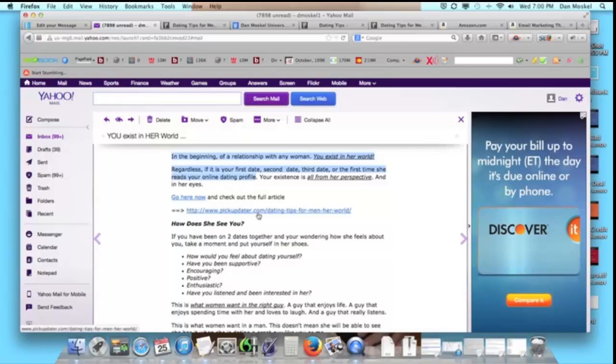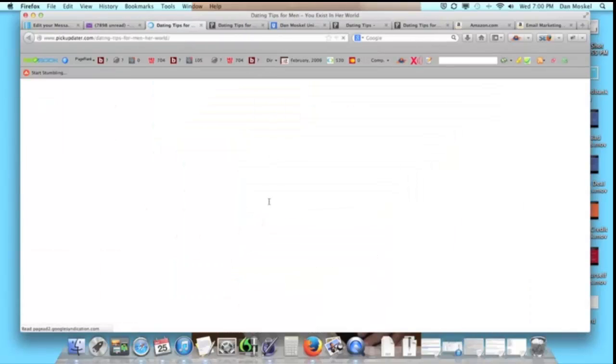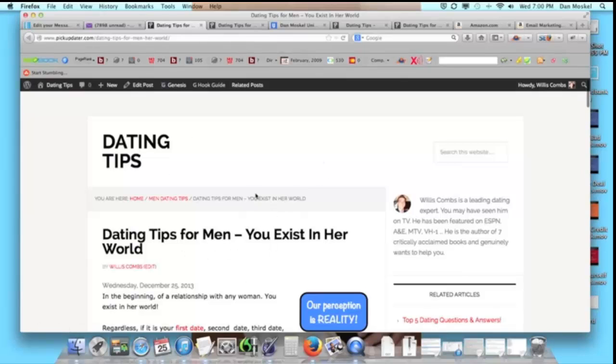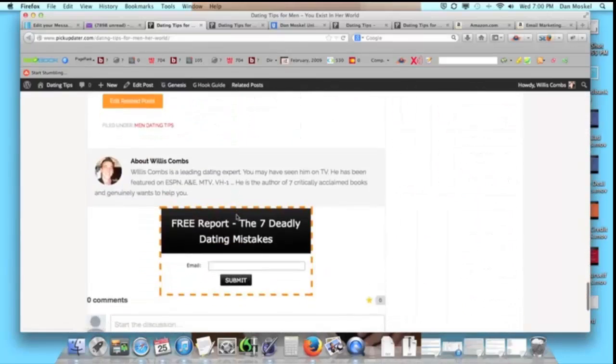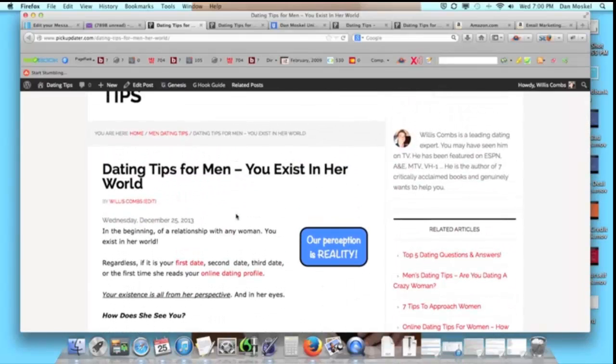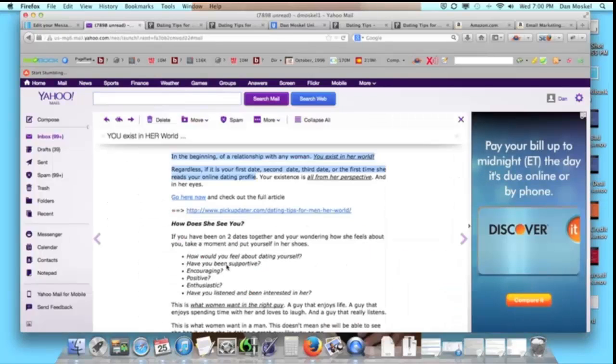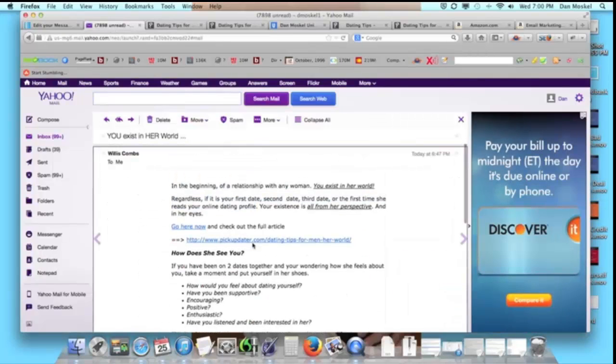Much better and much more effective is to send them to a page, even if this is a sales page. In this case, it's not a sales page. Instead, it's just an informational article. But also send them somewhere before you ask them to do something. The goal of email marketing messages is to get your list to go and do something. But whatever that something is, you need to ask them someplace else. Asking them in your email window is not very effective at all.